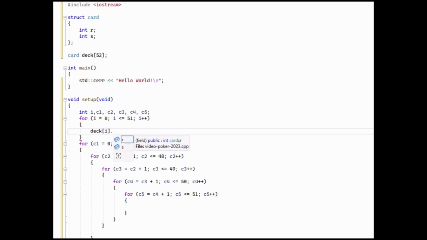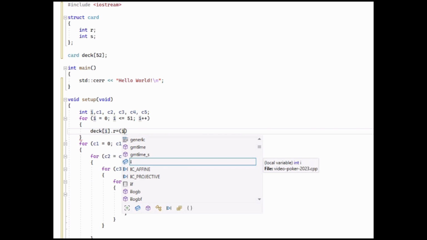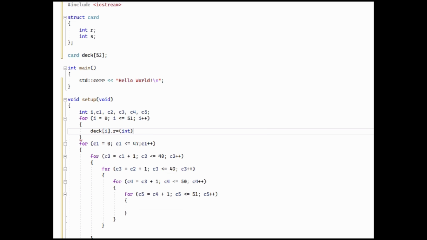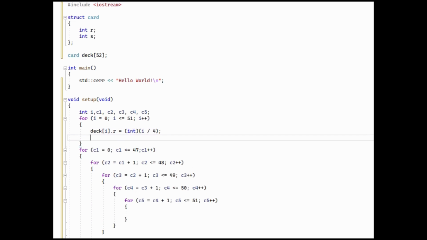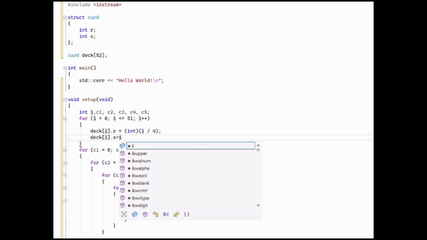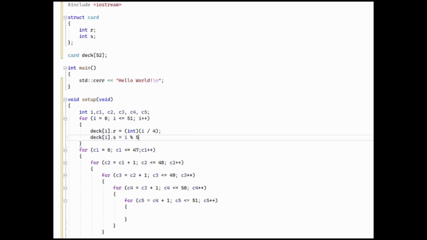So at position number I in the deck, I'm going to say the rank is equal to I divided by 4. And if that doesn't round, I'm going to round down. That's what this does right here. And the suit will simply be the modulo of I divided by 4. In other words, the remainder after dividing by 4.